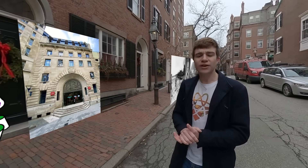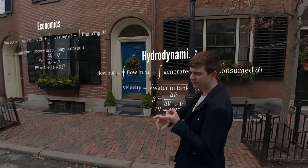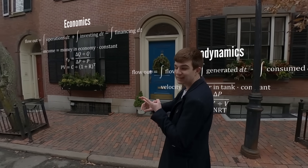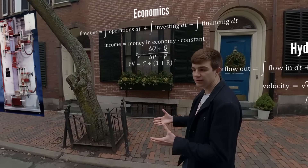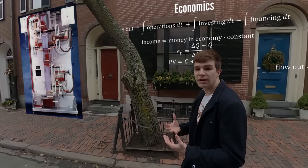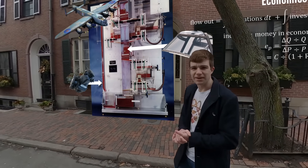After the war, he studied at the London School of Economics, where he noticed a striking resemblance between the fluid flow equations of hydrodynamics and the money flow equations covered in his classes. Living in a time before digital computers, he decided to simulate these equations using a custom-built water computer, constructed of old aeroplane parts.